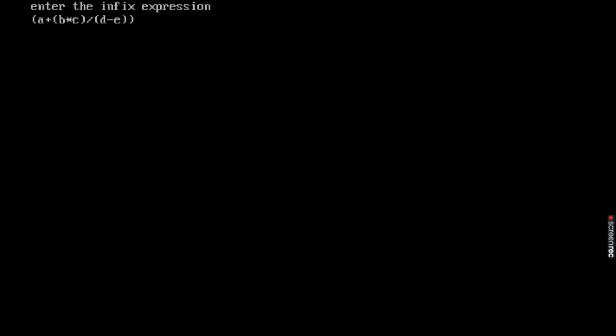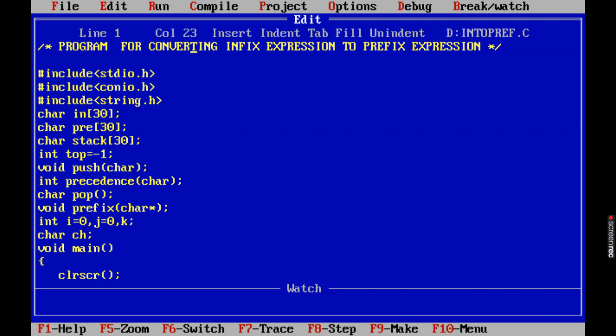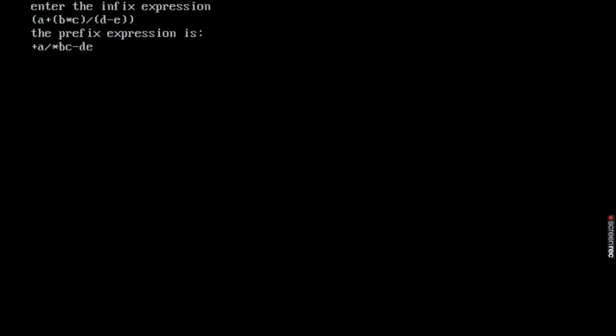In that infix expression, what are the operands? A, B, C, D, E. What are the operators? Plus, into, division, minus. And 3 open parentheses and 3 closing parentheses. Then Alt F5.